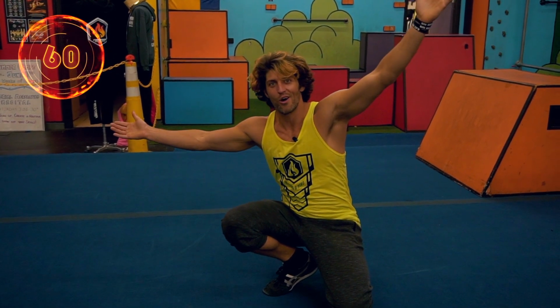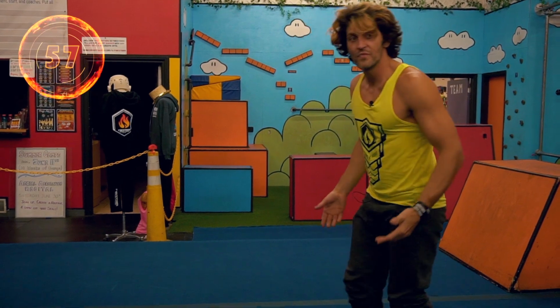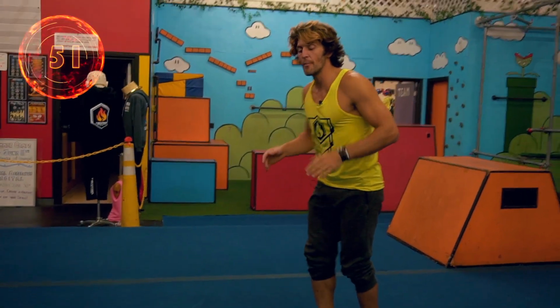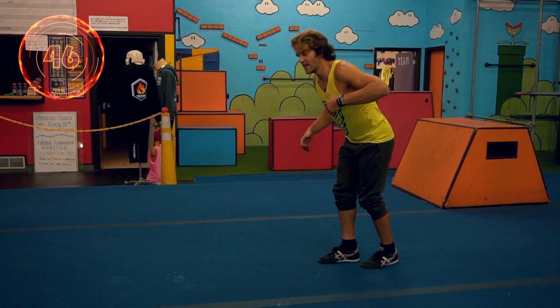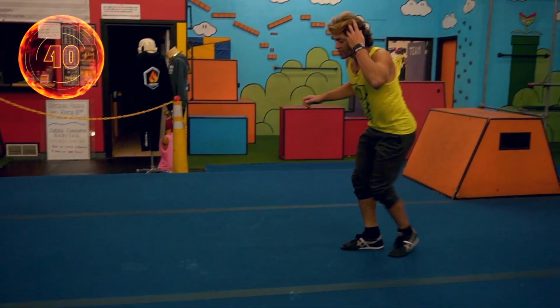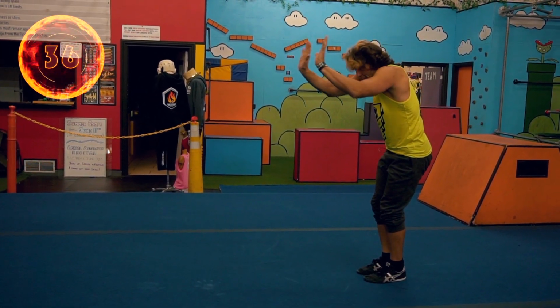All right, so when we do our dive roll, we're either jumping off 2 feet, a split step, or maybe we're even striding into it, although that one's a little harder. The main thing is that as we jump, we need to be popping our hips up above our shoulders. It's very hard for me to roll if my butt is lower than my shoulders. It just doesn't work. So as I jump through the air, I'm bringing my arms up in front of me so I can hands up and absorb.